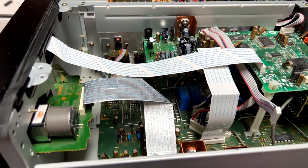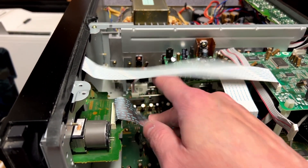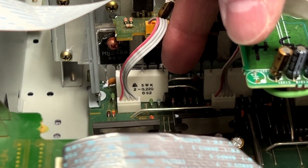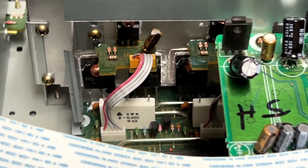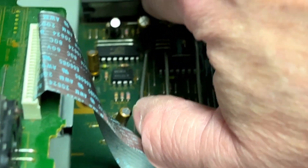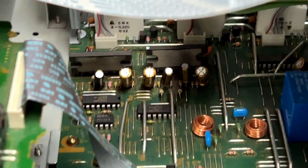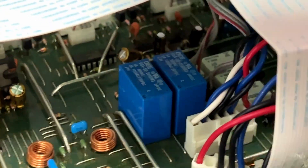You'll remember the last video I did on this receiver — it was going into protection mode every single time. I'm going to tell you exactly what that was. Basically, you've got these big white resistor packs down in there. Those metal posts sticking out can be used as test points. I measured each of those and found that there was a bunch of DC voltage on one of them. These big pre-drivers here — the ones that run hot and burn up components around them — one of them had failed and was dumping DC voltage into the output of one channel. Way back in there, there is one missing, and the one that's missing is the one that failed.